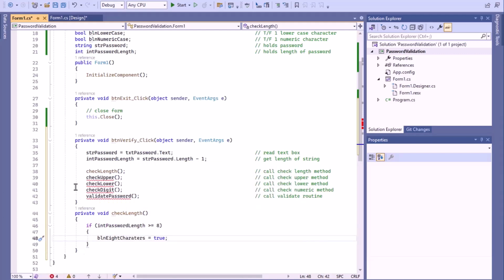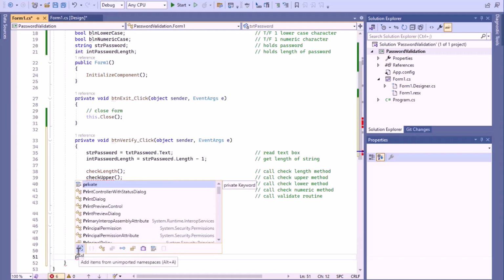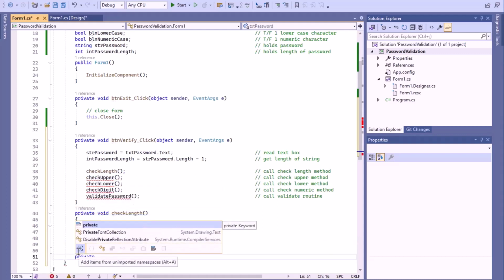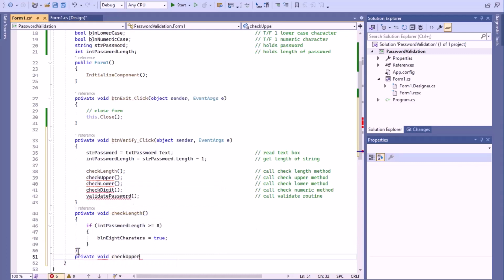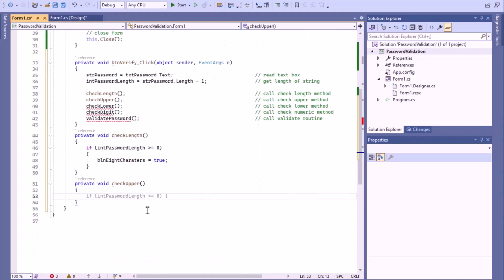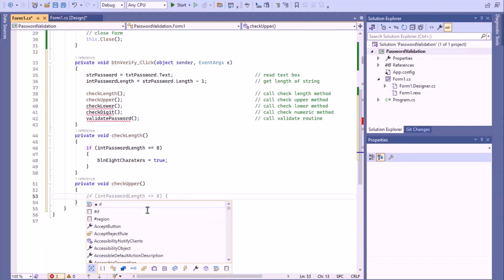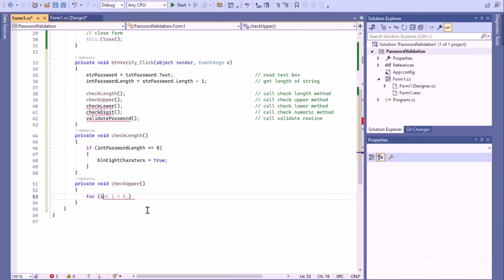That's it. We're then going to take a look at the upper, and we're going to go ahead and do private void check upper. Let's give ourselves some room here. And we're going to make a loop here because we want to look through all the characters that are there. So we're going to say for int i equals 0, i is less than password length, and we're going to increase i.